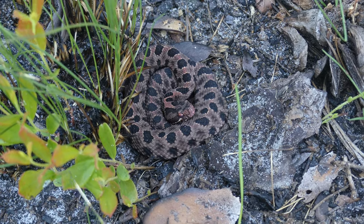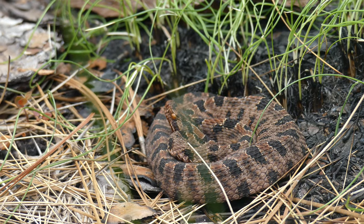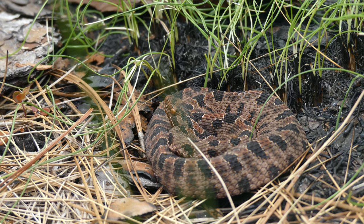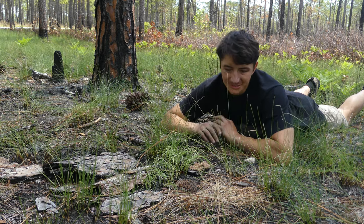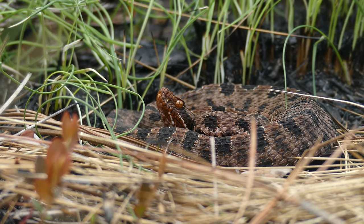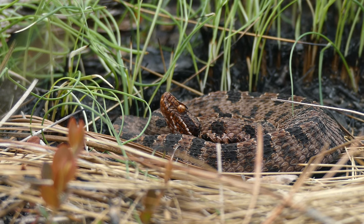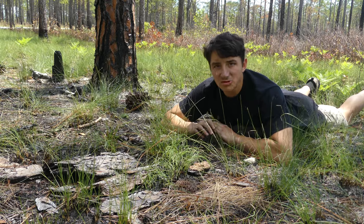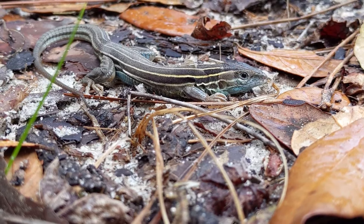And you can really see, while it's coiled up out here in this recently burned ecosystem, that its coloration is perfectly designed to blend in with the bark and the pine litter, and even to some degree the charred bits of plant matter scattered all around it. Now pygmy rattlesnakes are ambush predators. What they'll do to hunt is actually what it's doing right now — they will sit motionless for hours and wait for something to walk by. The majority of this snake's diet is most likely lizards like skinks and like race runners that are sharing this habitat with it.